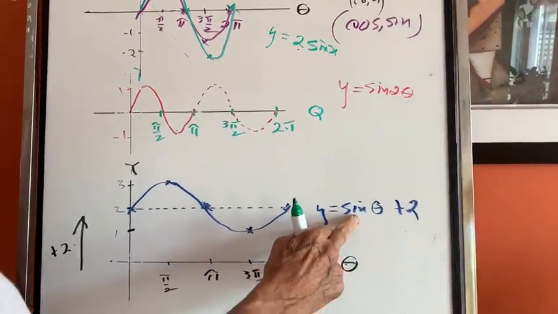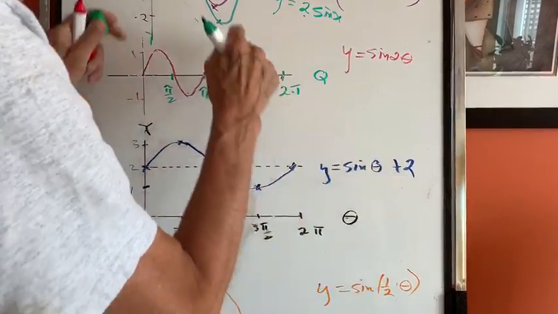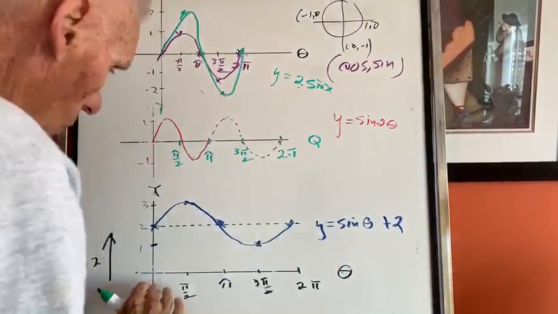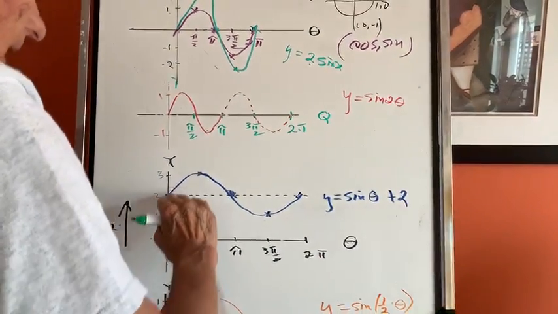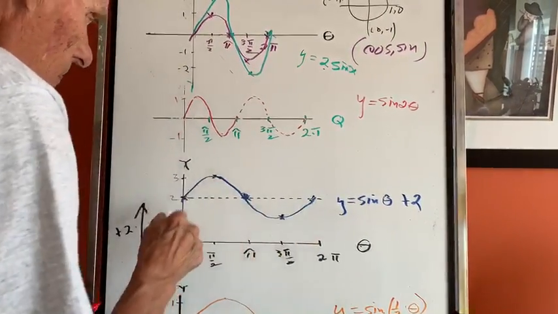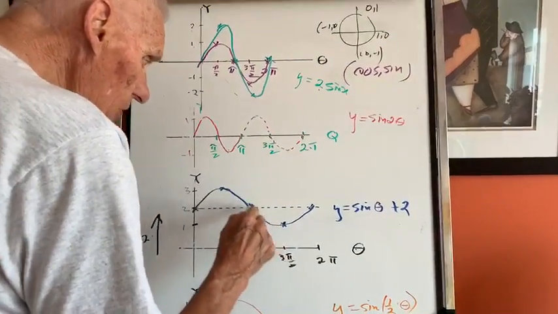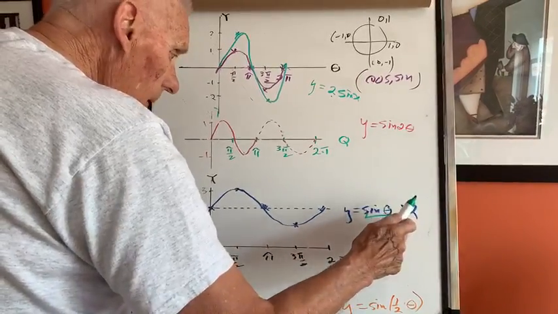Next curve. I'm going to move the sine curve up 2. It's basically the purple one here, but I'm moving it up 2. So the x-axis is up 2 units, okay? And it's still 1 up, and it's 1 down. So there is your curve. It's still the sine curve. I moved it up 2.